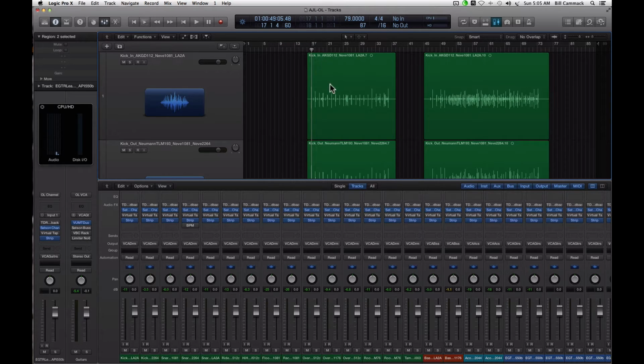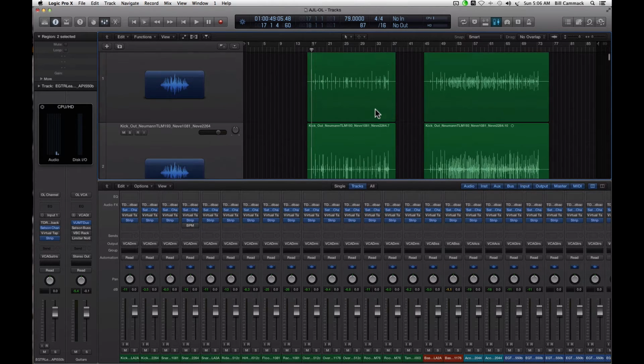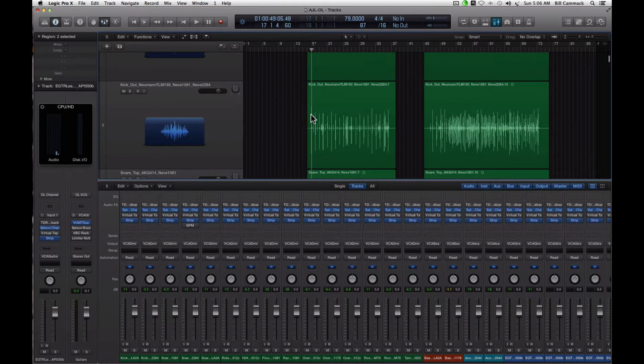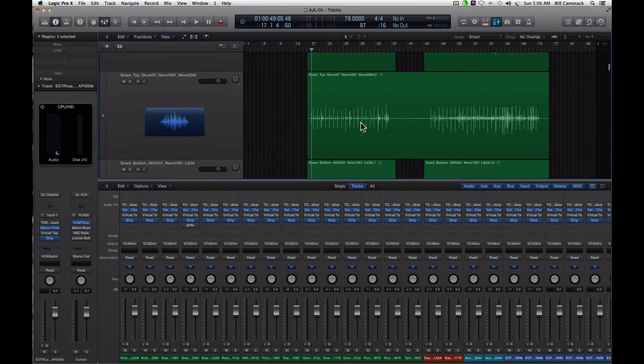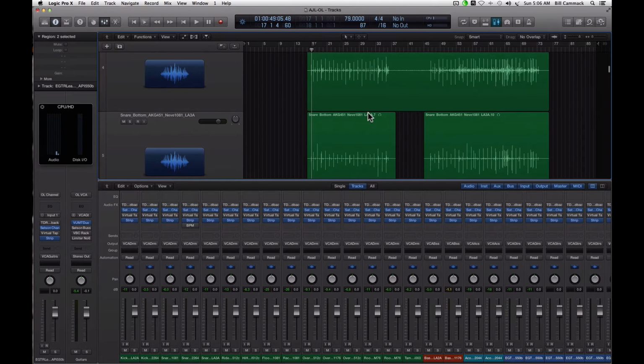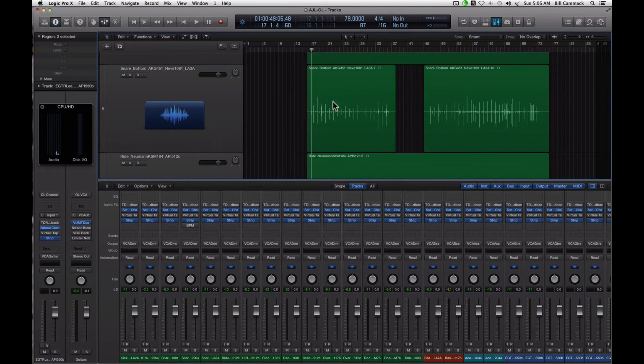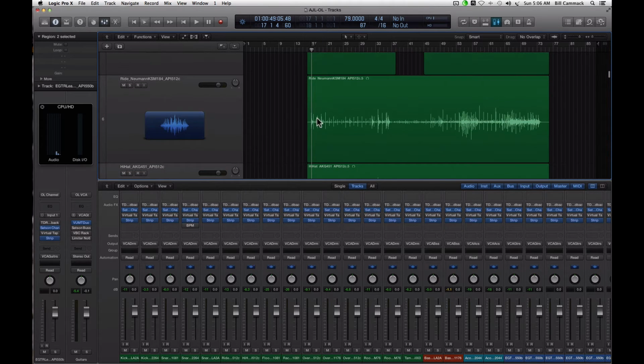So if we look at these, the kick drum, the height of each of these is the volume or amplitude. So the volume on this kick is going up and down and up and down, not balanced. This is going up and down, not balanced. This is up, down, not balanced. This is pretty even. Snare top, snare bottom, again, from here to here, all over the place.